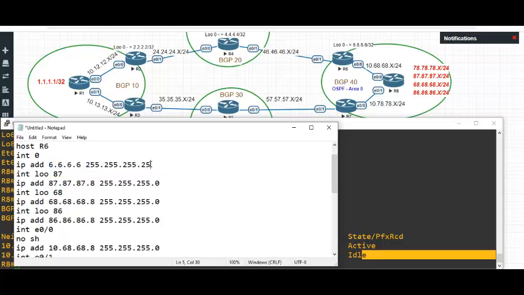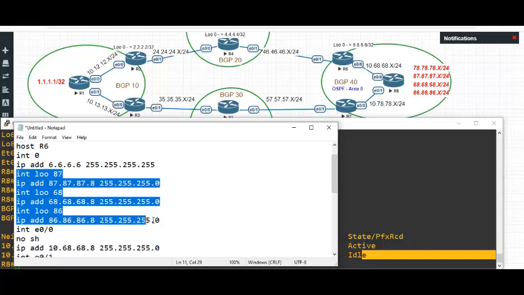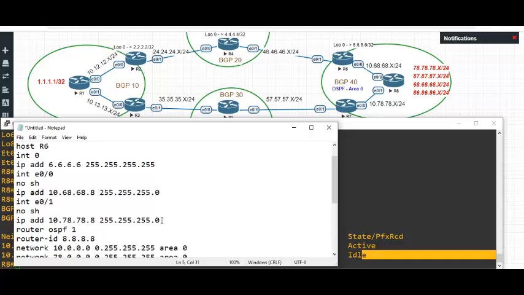And there is no other loopback needed. Ethernet 0/0 will be 10.68.68.6. Ethernet 0/1 will be a public IP address 46.46.46.6. And we don't need OSPF.